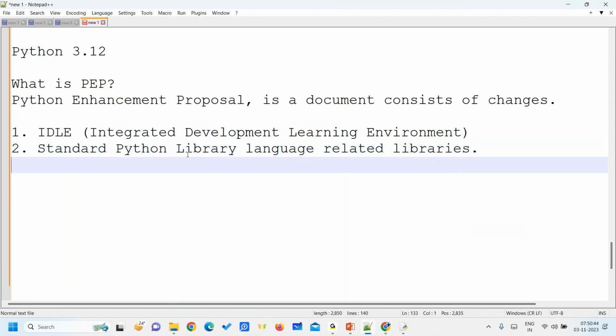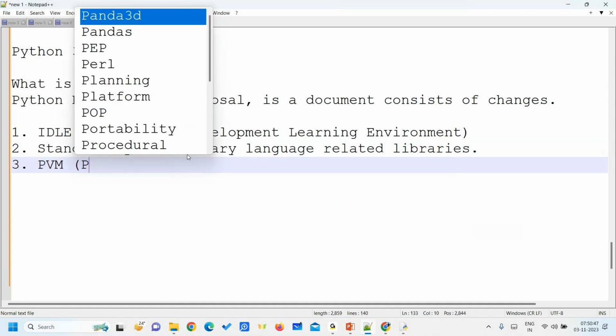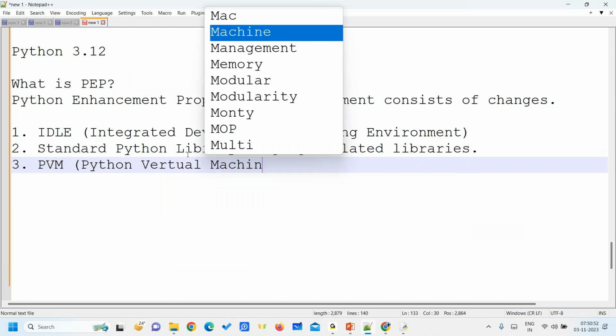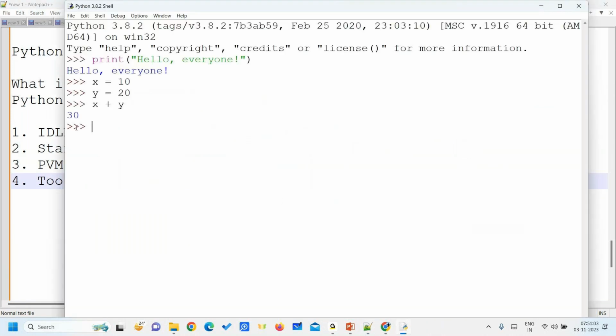Okay, and then it provides us PVM, that is Python virtual machine, and then it provides us some tools like the Python shell. The Python shell is nothing but this one. This is the shell wherever we are getting this cursor blinking with three arrows.